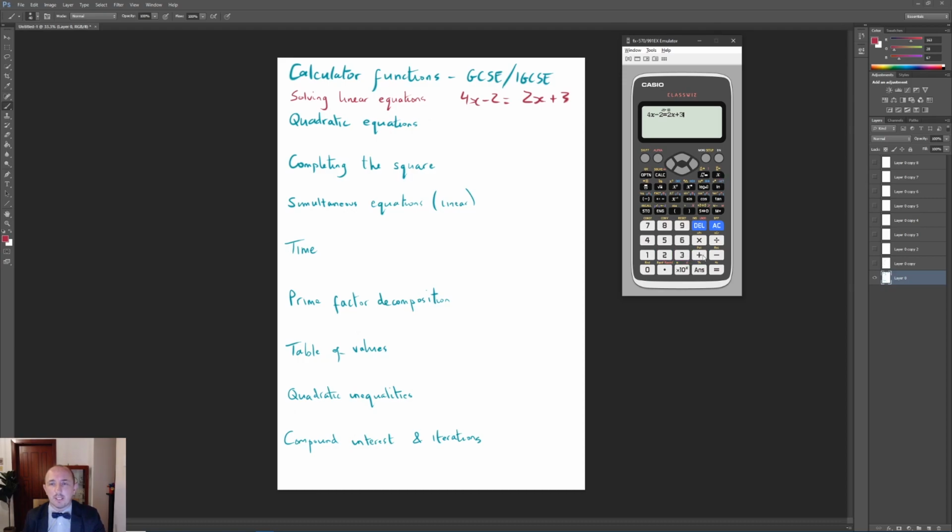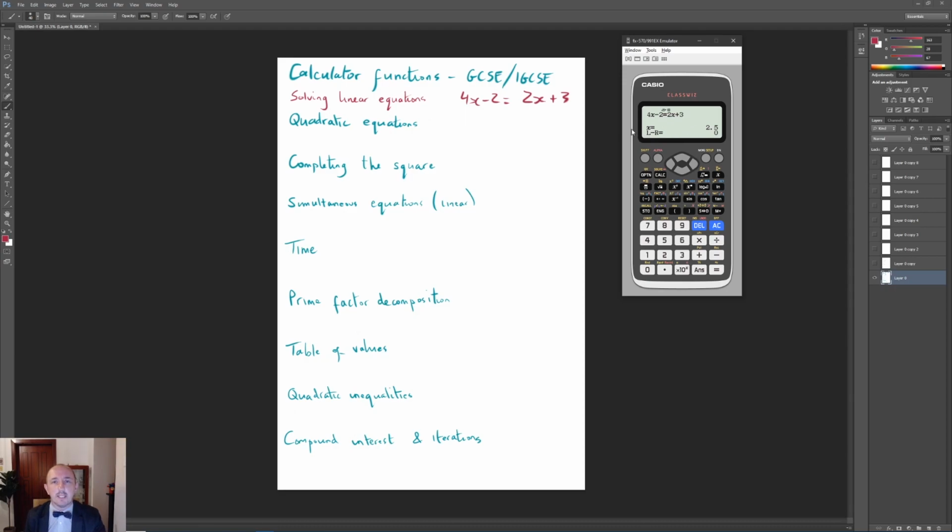We'll type in the rest of the equation, and we still don't press equals, we press shift, and then there's a calc button there, so the shift will be the solve. If it's the first time you've used this, you'll have an x equals 0 there. That's not the answer, that's just storing the last thing that it searched for. So we're going to put equals this time, and when you do that, you'll see an L minus R equals 0. So it's checking the left hand side and the right hand side and making sure there's no difference between them. And it's given us our x value of 2.5.